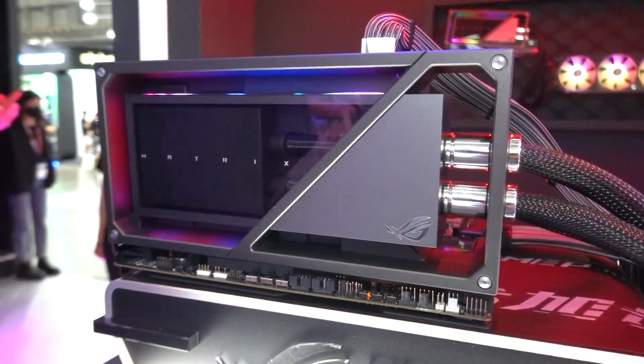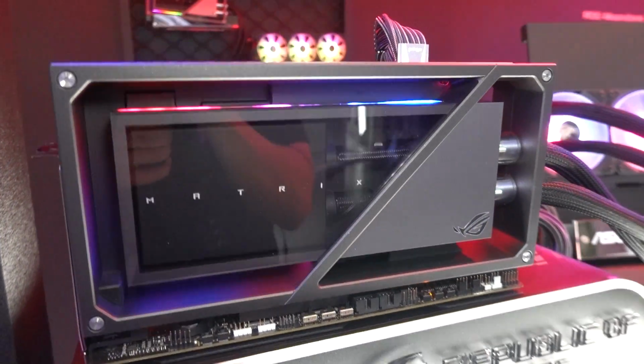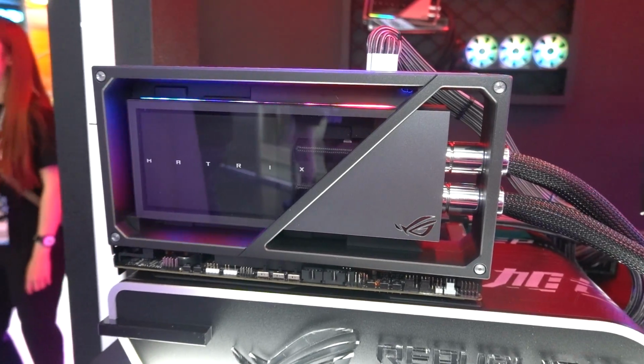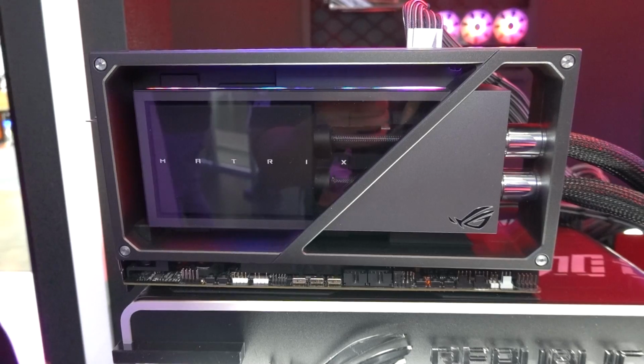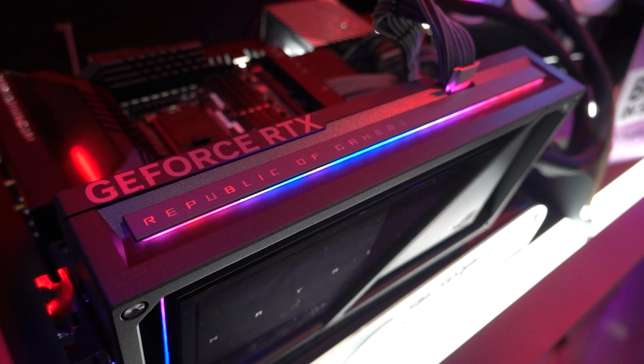Holy moly, we've got another crazy RTX 4090 in the house. This one's from Asus. This is their ROG Matrix RTX 4090. Asus is claiming that this has the highest GPU boost clock. I'm unclear as to whether that's just among their own products or across the entire market. Either way, pretty impressive. It's also using liquid metal.